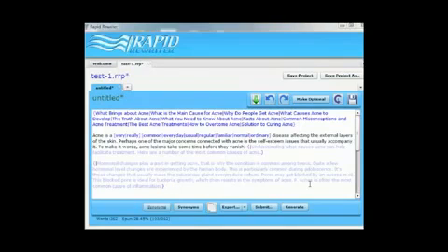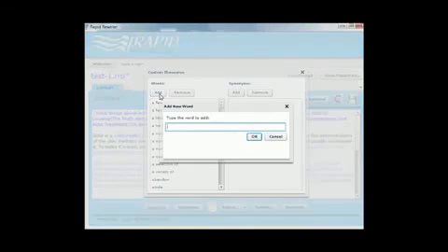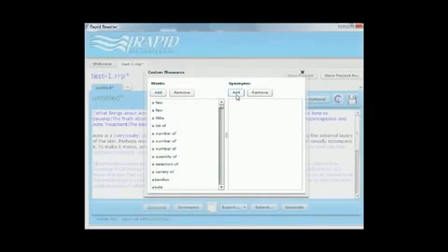The other thing that you can do is add to the synonyms. If I click on this button here, I can add any words I want to the thesaurus. If I want to add to a word, I just click it, enter the word, click OK, and then click Add Synonyms, and it will add all the synonyms you want to that word.